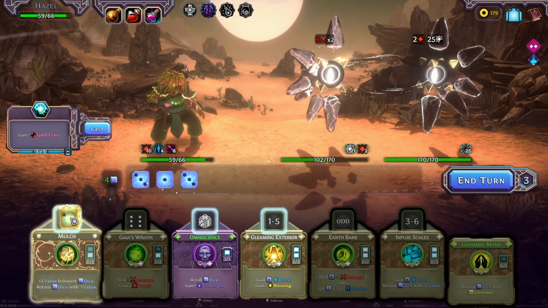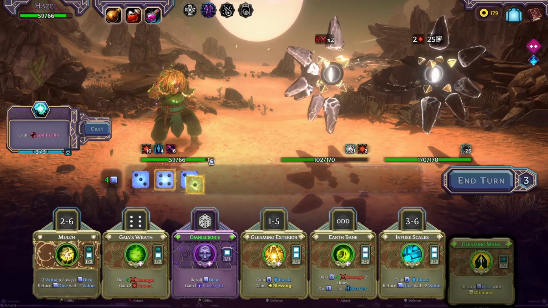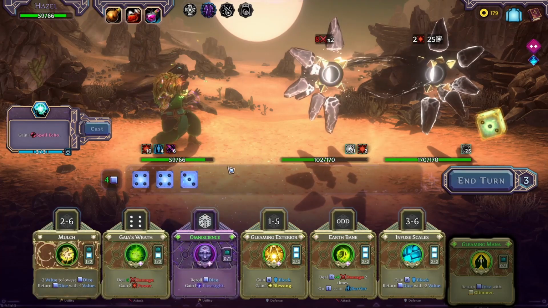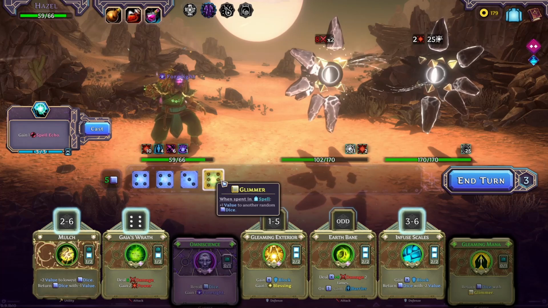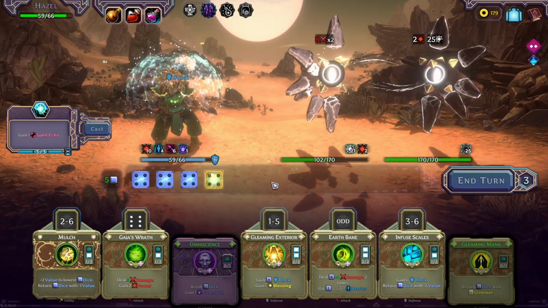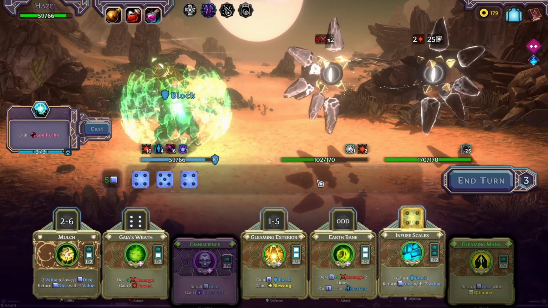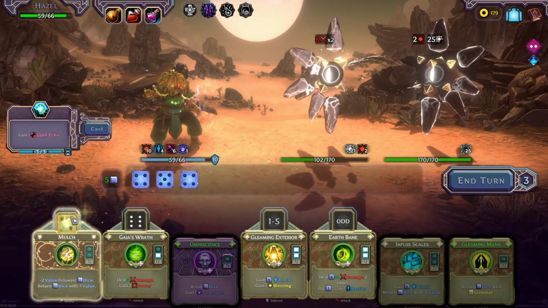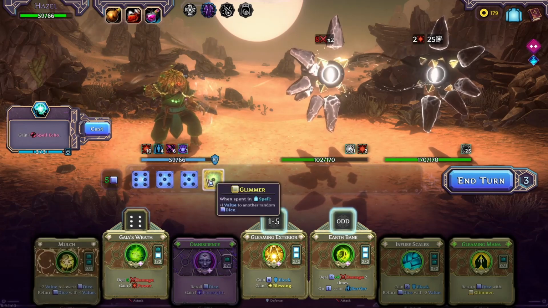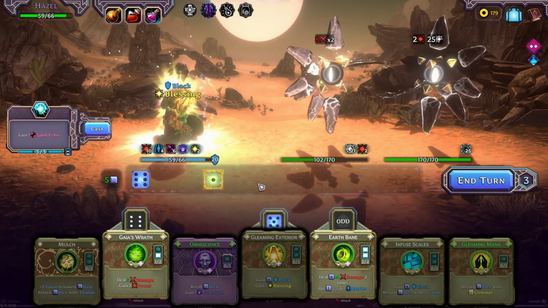We use the 1. No, I think we do this to mulch to ramp stuff up. Reroll. We get a 6. Gain some defense. Gain some defense. Mulch. Defense. Defense.